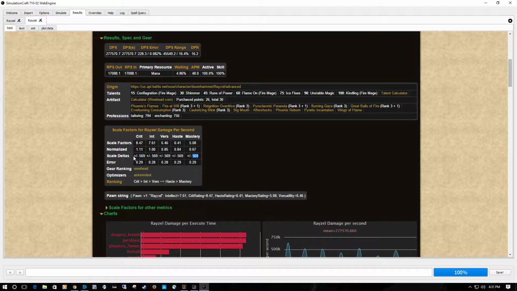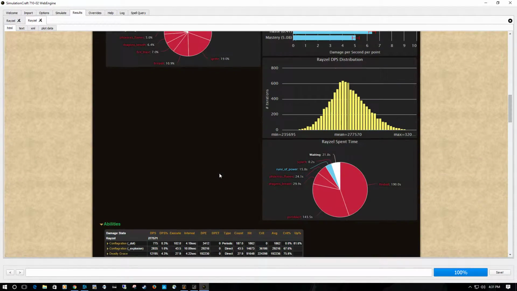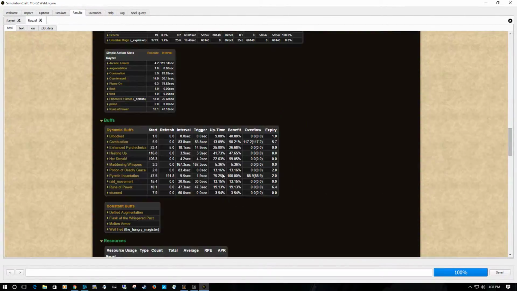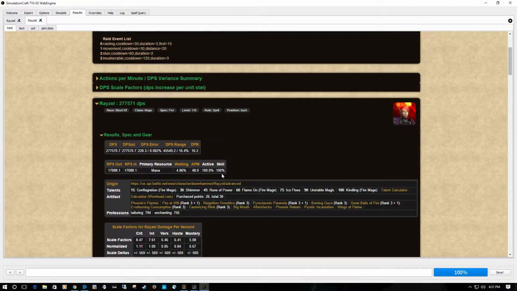Actually, no, that's not what the scale deltas are. Ignore that piece. I'm going nuts. The error percentage is how much it expects the error to be by. So 0.29% of error up or down, and that's your kind of your variance. And again, we have our scales over time, etc., etc. So that is how we generate stat weights.